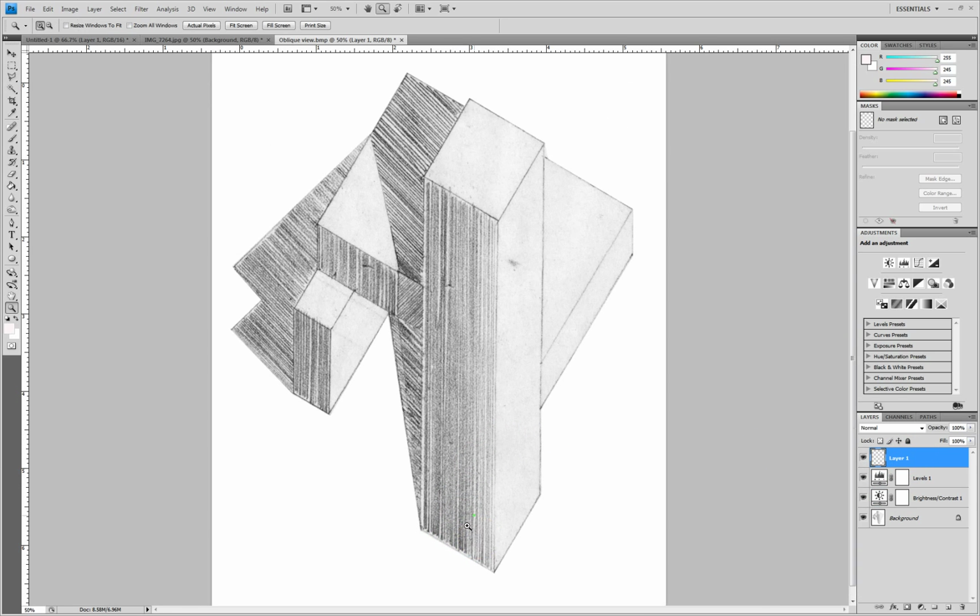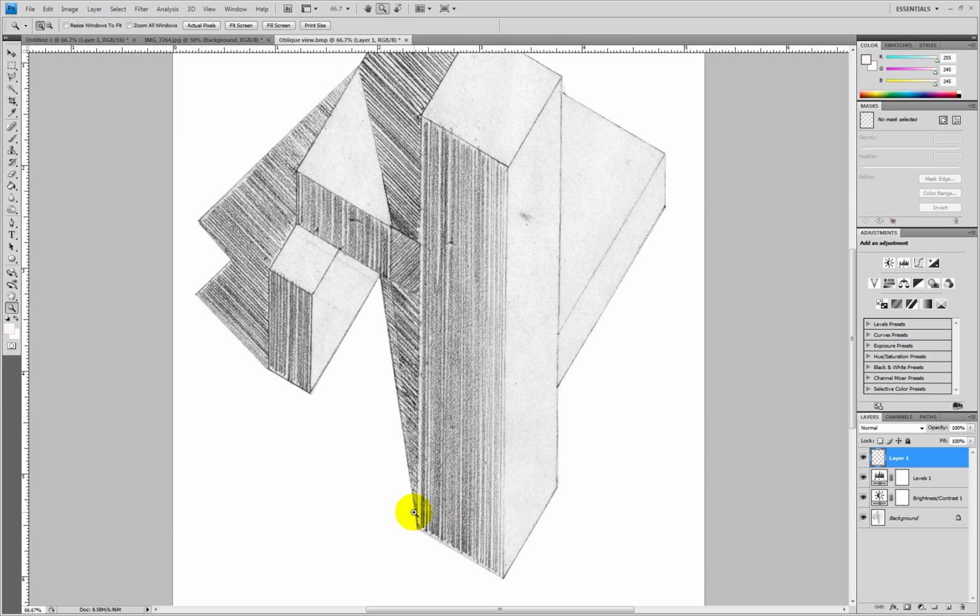I'm going to zoom a little bit inside, laser tool, click outside, click here, click this side, go up and come down and press enter, selector.